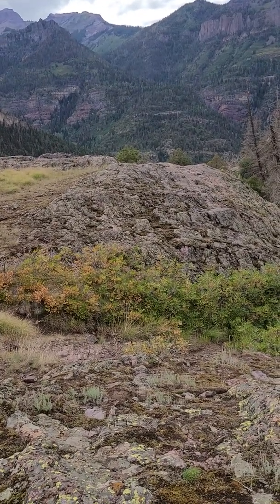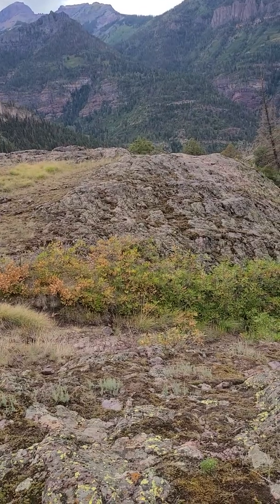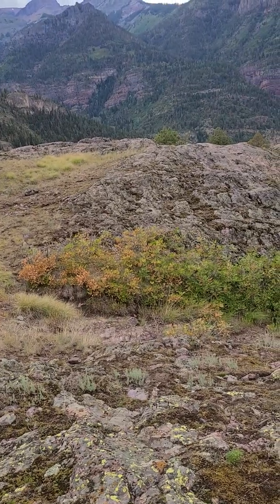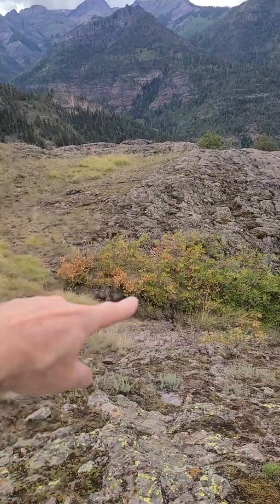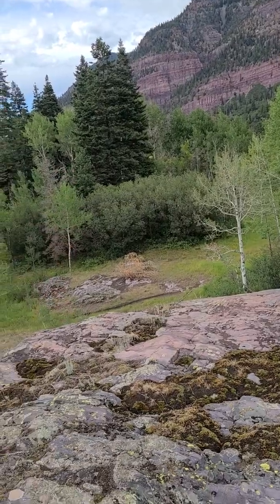There's the box elder, and then it's another one. But those are trees that are all over the place, and they're growing just willy-nilly out here. And if this was a summer drought ecology, then this wouldn't be possible. It's too dry. But the conifers would be a lot more common. So there you go.